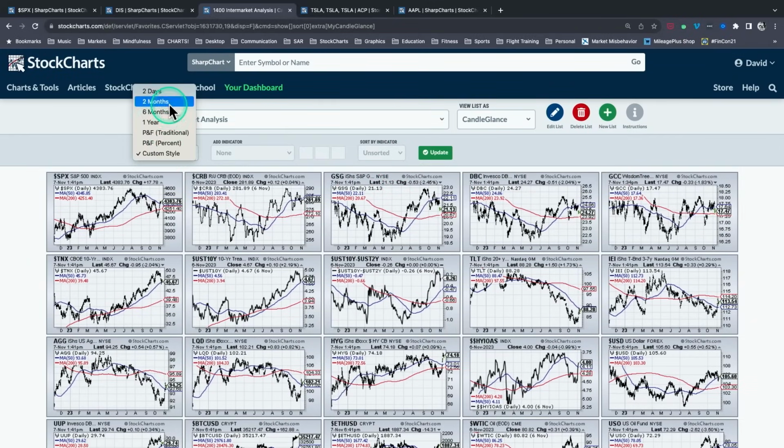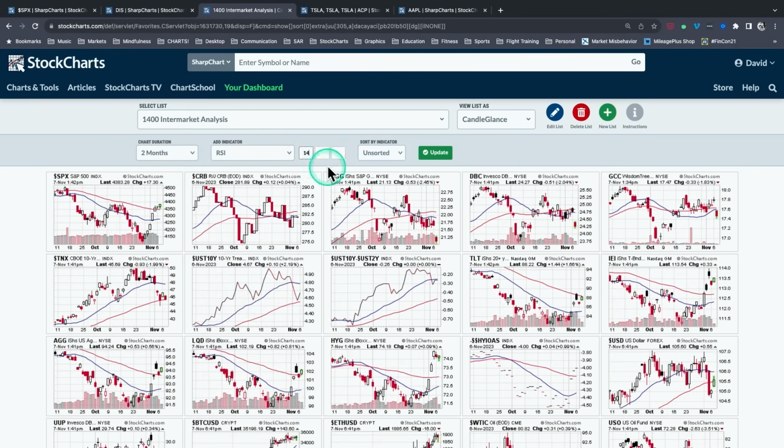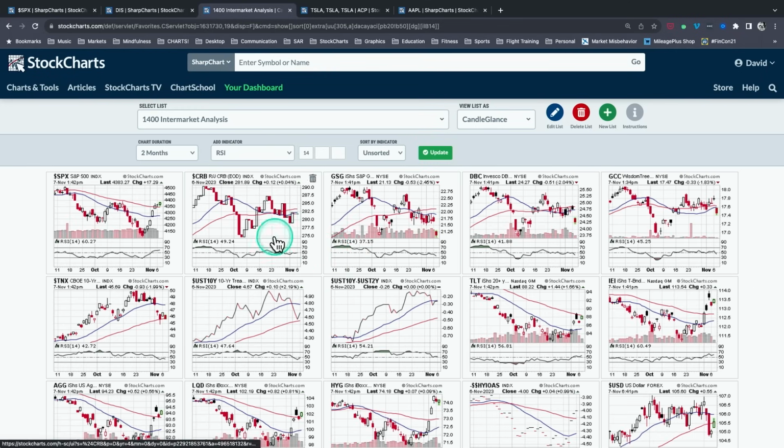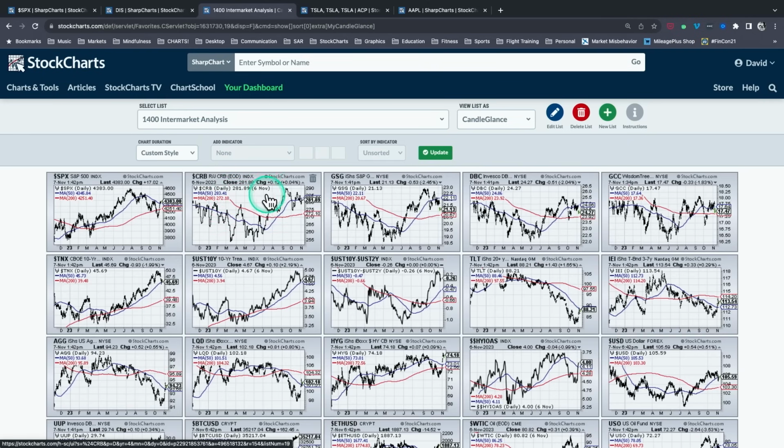Now, if you use the default styles, you can quickly add different indicators. You can add something like RSI, and you can set the different time periods. So it actually gives you some pretty robust, very simple visual tools. So depending on how complicated or how busy you want these charts to become, you can create customizations up here on the top and add different indicators. But I've found just creating a quick custom style is the easiest way to do that.